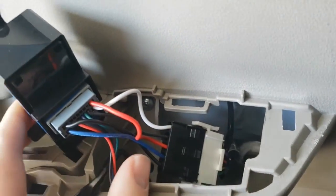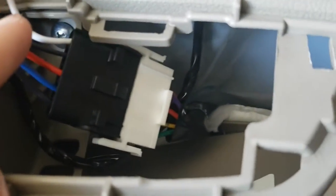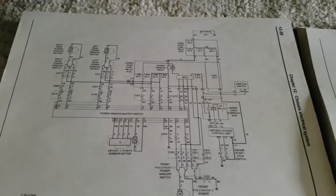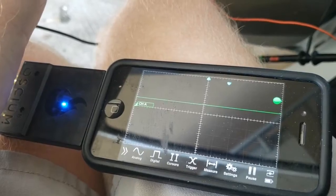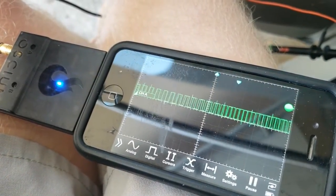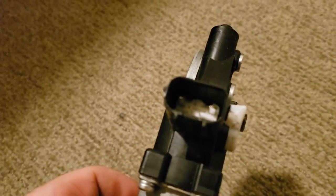In my rear left door, five of the wires that go to the new switch connect to the factory harness. This new connector with the four wires is for what's known as a pulsar. In order for automatic windows to work, the controller inside the switch has to know whether the window is moving and whether it is at the top or not. That is accomplished through what's known as a pulsar — I've also heard it referred to as an encoder, and I use both terms interchangeably in this video series. Here I have my iPhone 4 oscilloscope connected to one of the pulsar lines in this window. When I roll the window up, pulses are generated to let the switch know that the window is moving. When the pulses stop, that means the window has reached the top and the motor stops automatically.